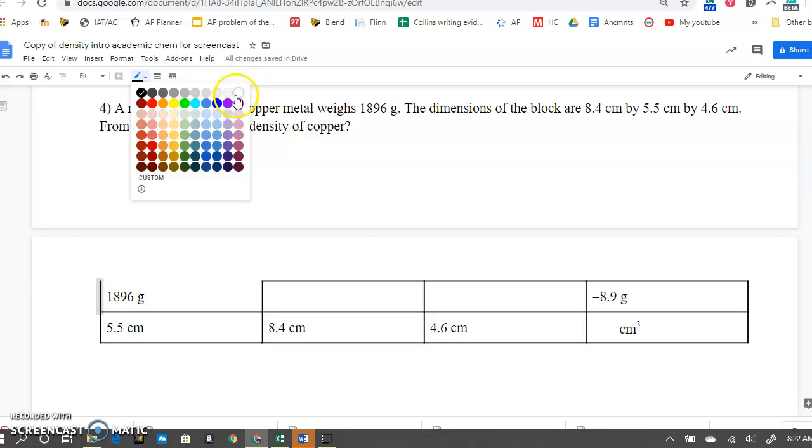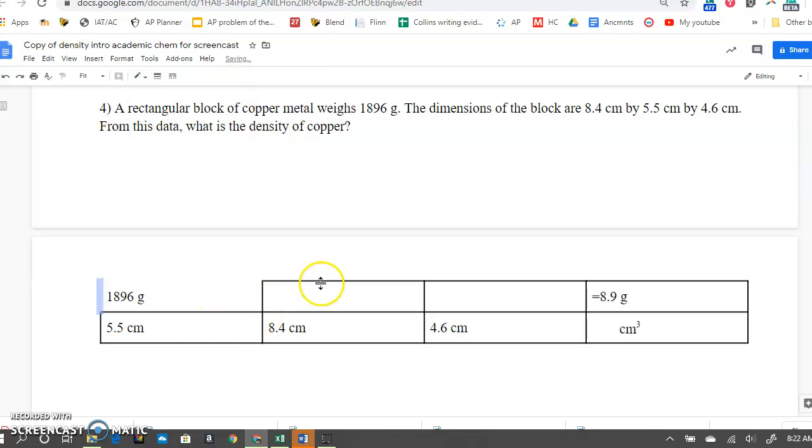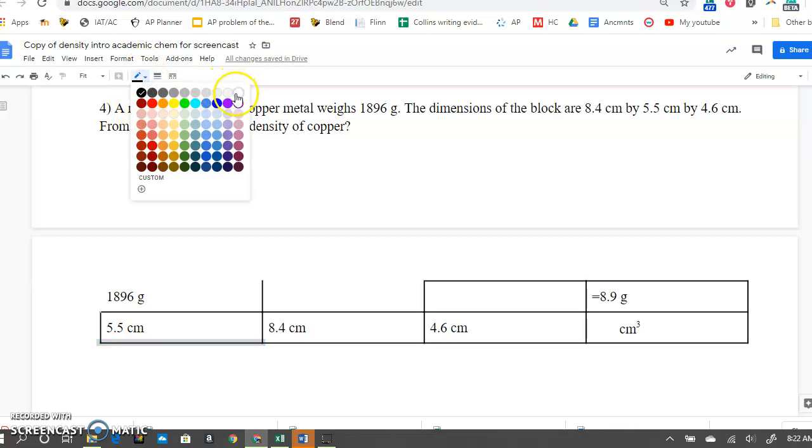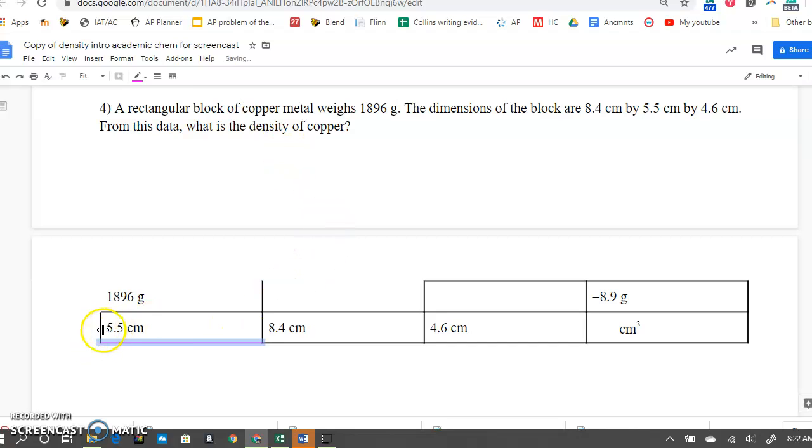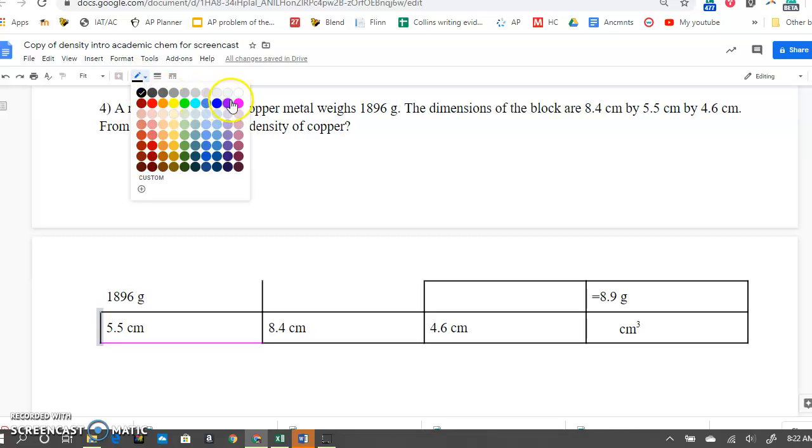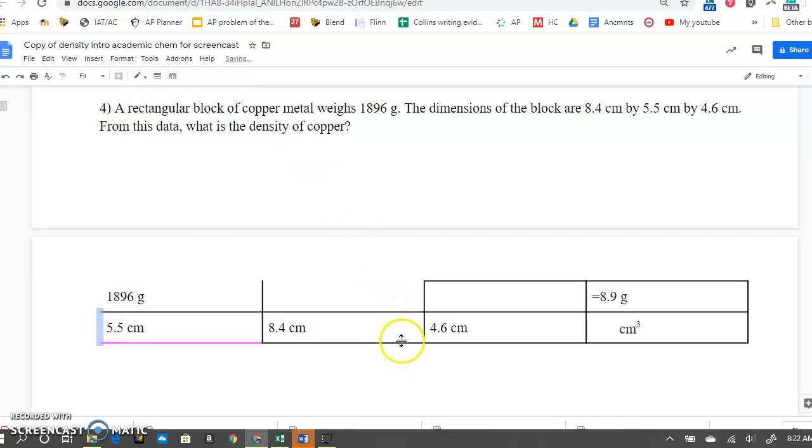So I'm not going to make you do that, but there is a way to make it look more like factor label if you want to deal with that. But again, as long as we have the stuff down, I don't really care that you do this, but maybe this gives you the visual of what the factor label setup would look like.